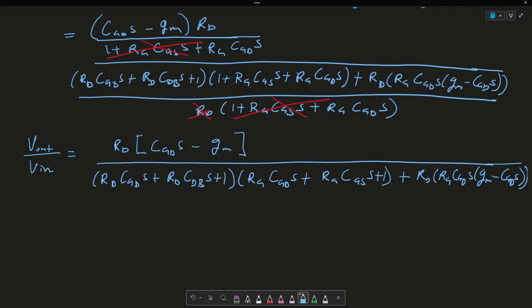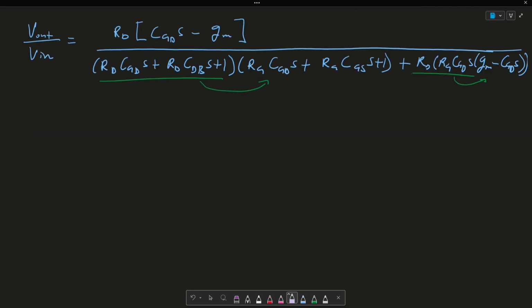All right, so I hope this makes sense so far. And the last thing we need to do is distribute this term in here and this term into here and see if we can eliminate some common terms and then finalize our denominator and our final equation. So what does that look like?